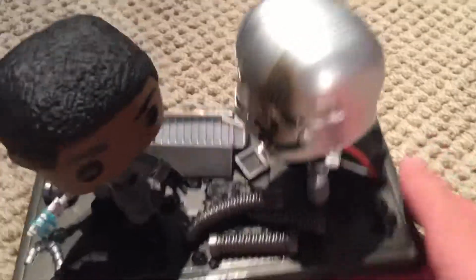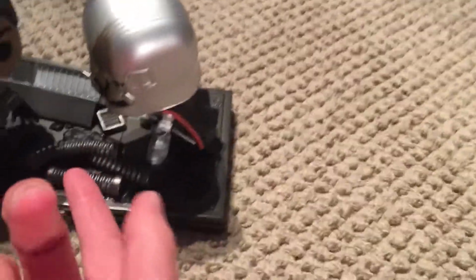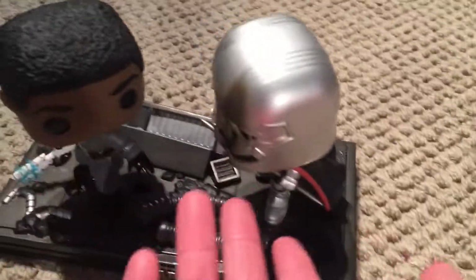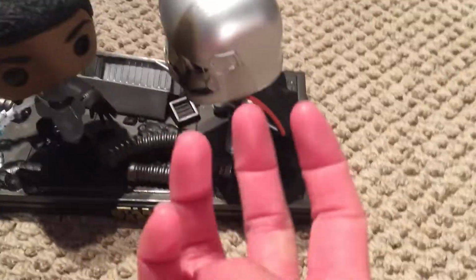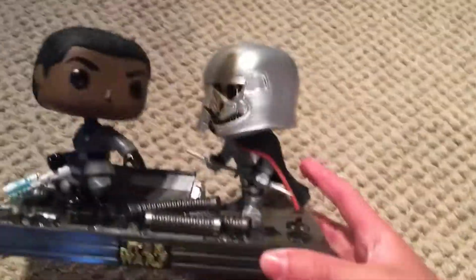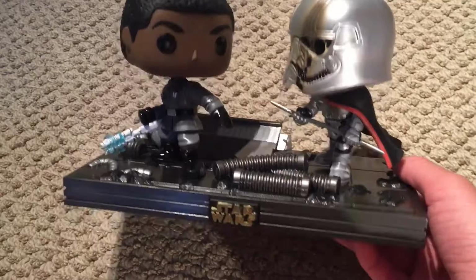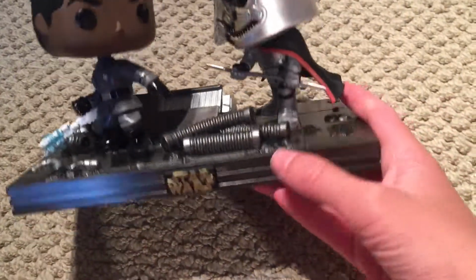So, I got this from GameStop. It's like $10 right now, so if it's still $10, I definitely recommend it. It was $10 at the time of recording, so it might not be once it's posted, or whenever you watch it, but it's a sweet deal: $10 for 2 Funko Pops and this big old, really detailed base. It's really awesome. So I guess we'll start with the base itself.